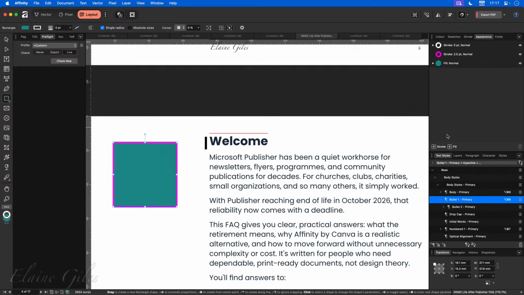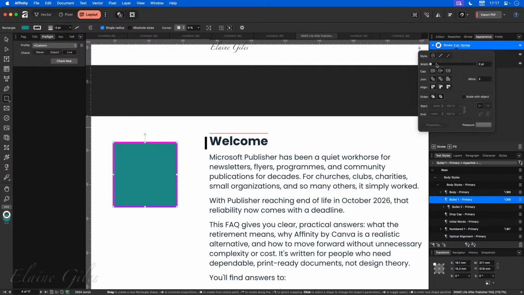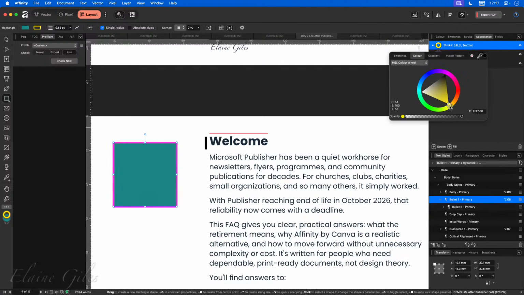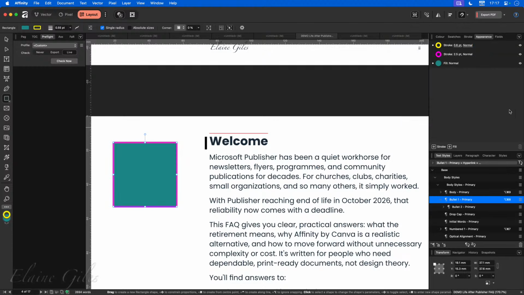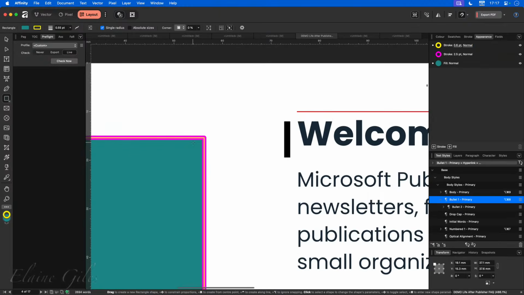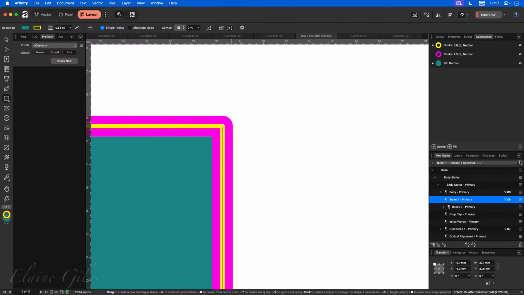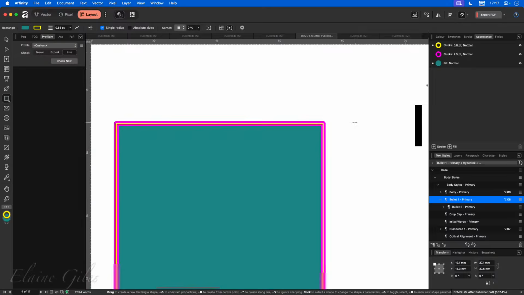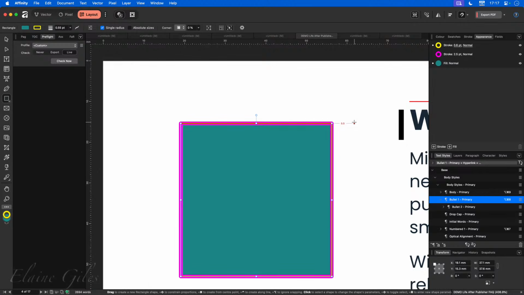You can then in here add another stroke. So if we add, and you can add multiple fills and all kinds of stuff with it. So let's put a line on there. Let's make that one yellow so we can see it. And that is another way if it's an object. So let's see what that looks like. So you've got the pink on the outside, you've got the yellow on the inside. But that tends to be for objects. But for styles, you would do it in the text style dialog.